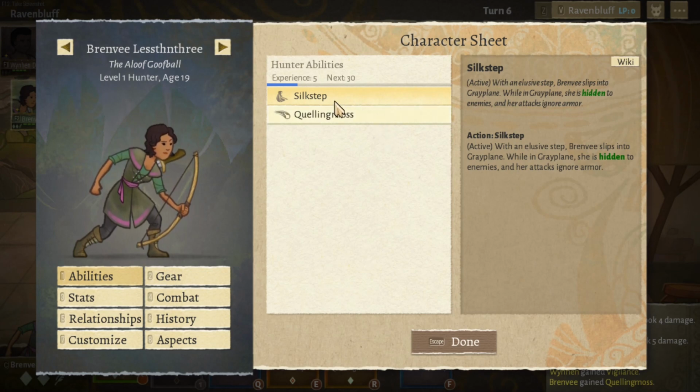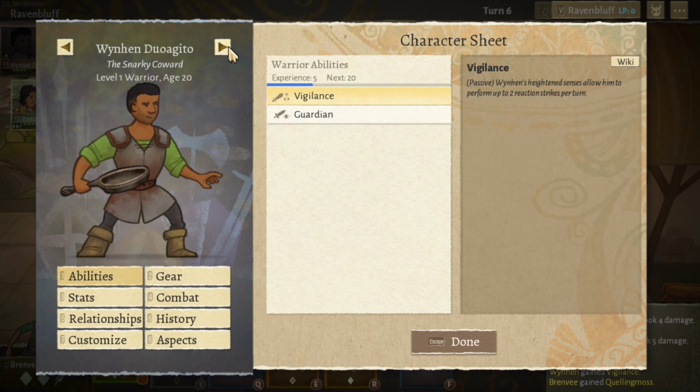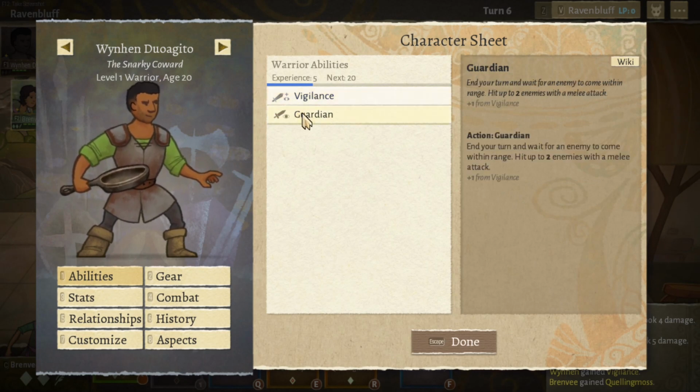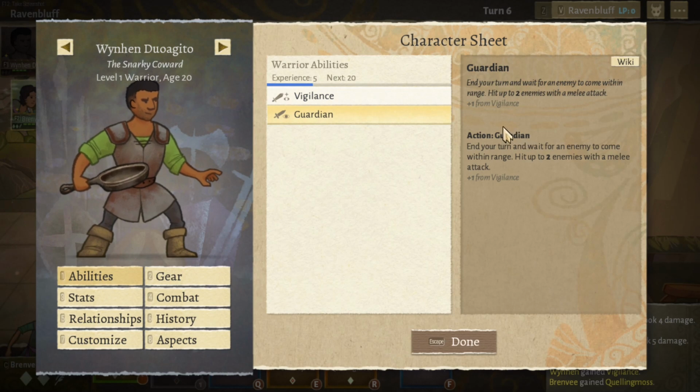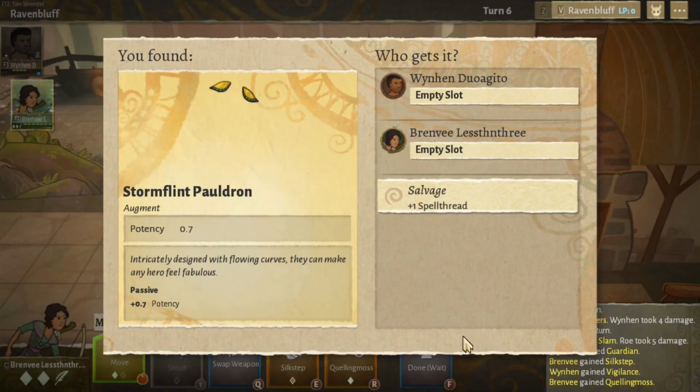Okay, so Brenvi has Silk Step. With an elusive step, Brenvi slips into Grey Plane. While in Grey Plane, she is hidden to enemies and her attacks ignore armor. Okay. And she's got Quelling Moss. All units in an area. Yeah, I'm not sure if that includes Friendly Fire. Okay, and Winhen also has Guardian. End your turn and wait for an enemy to come within range. Hit up to 2 enemies with a melee attack. Kind of an Overwatch kind of deal. Okay. Cool.